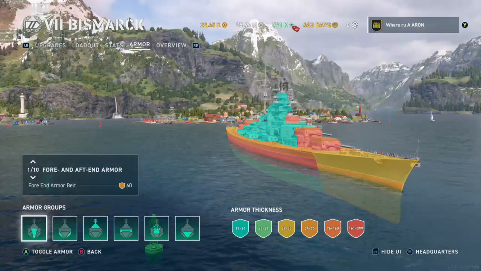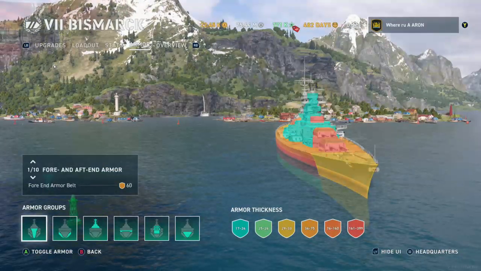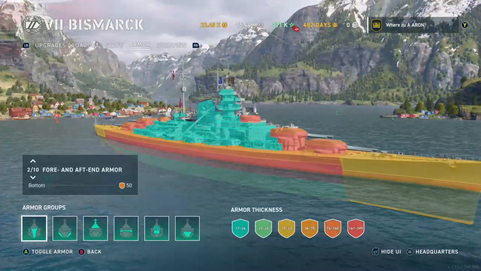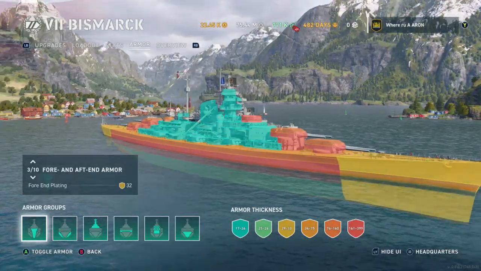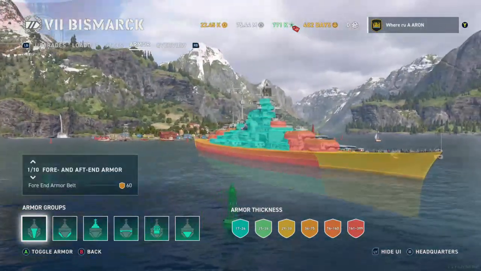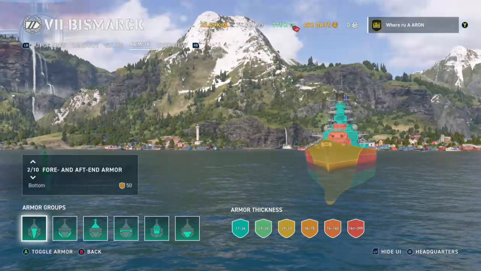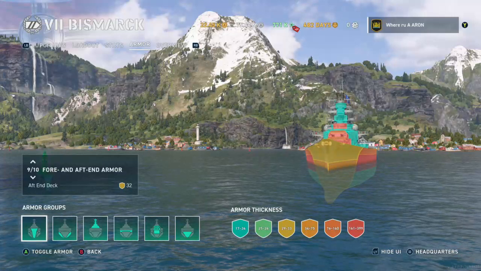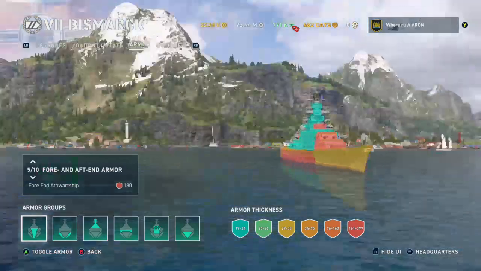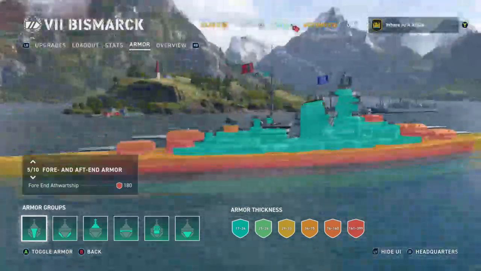Fore end 60 millimeter plating. That is thick. That's called an icebreaker bow. Basically, it's just a very thick bow. 50 bottom, 432. So wait, fore end plating? Yeah, that's an icebreaker bow right there. Okay, wait, 180? What the hell is that? Fore end athwartship?